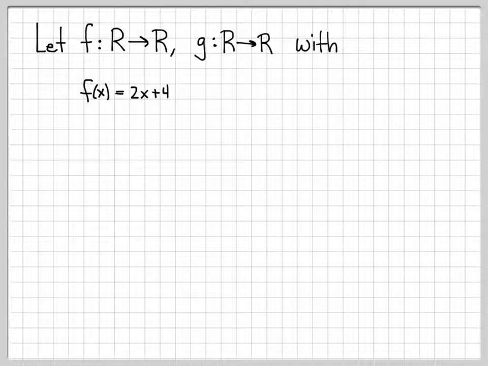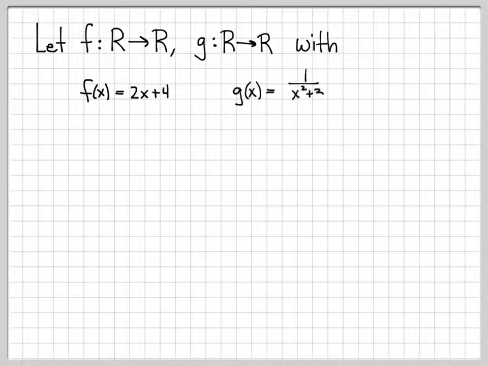And we're going to work specifically with two functions. So f is from R to R, g is from R to R, and specifically we have that f of x is 2x plus 4. So if you actually plot this, it would look like some line with a slope of 2 and a y-intercept of 4. And the function g of x is 1 over x squared plus 3.